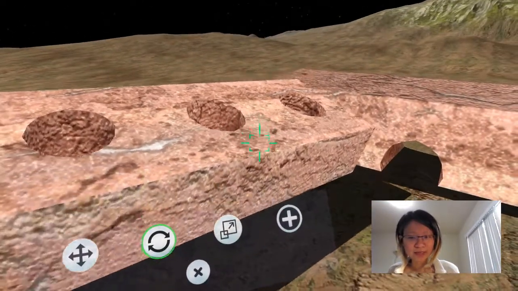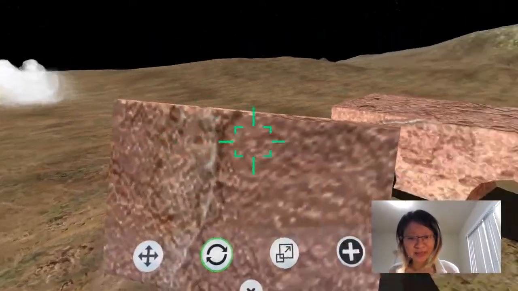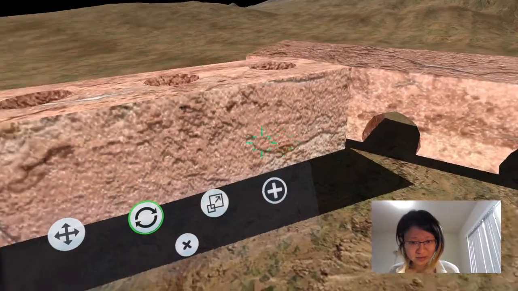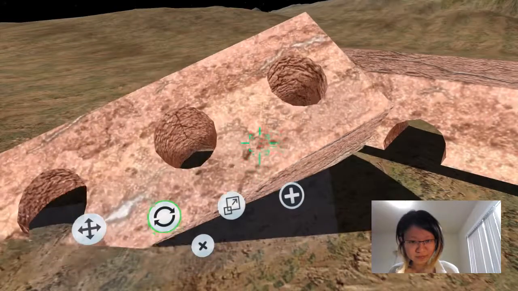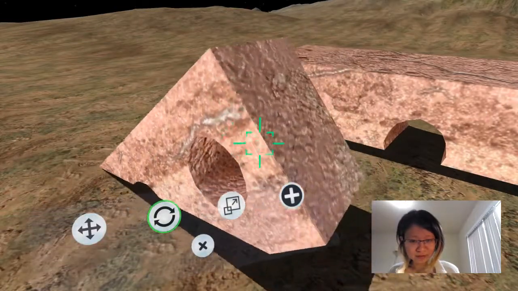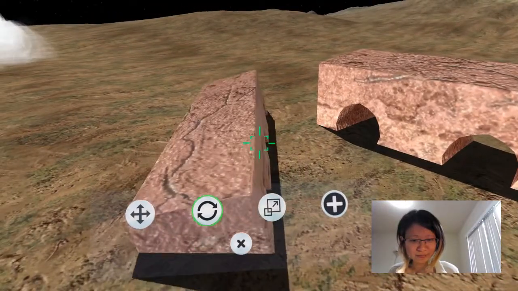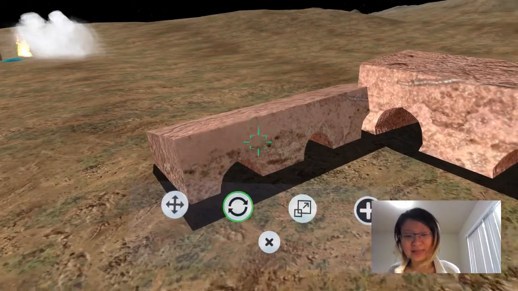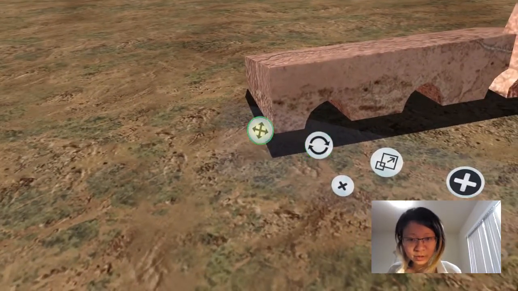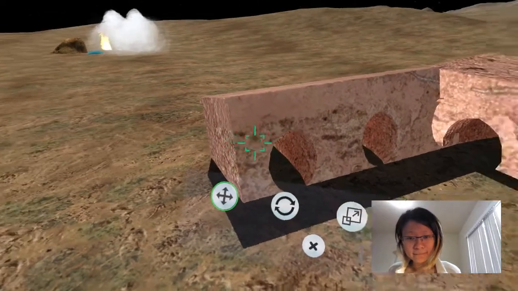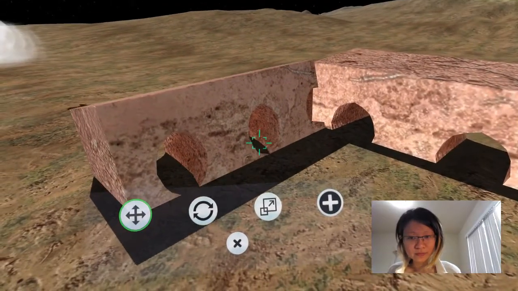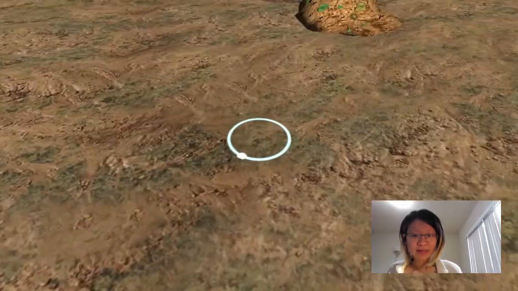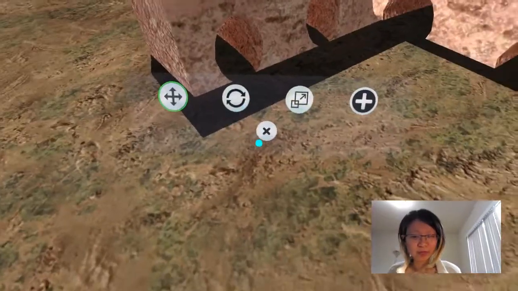Okay. Being a perfectionist, I shall not settle for anything less. And we're gonna try to rotate this again. Gonna look at this in the correct direction. Wow, this is actually much harder than I imagined. That's something to take note for the future. Okay, let's just say I'm fine with this little slanty thing. I'm gonna move this up. And I'm gonna basically close my little editing tools.